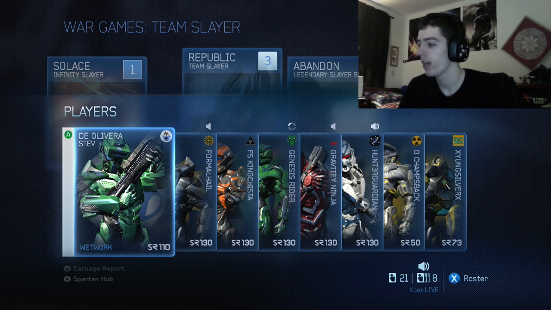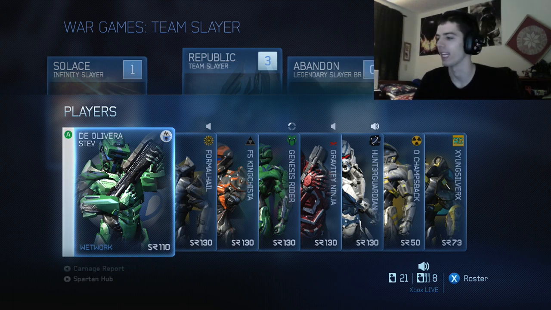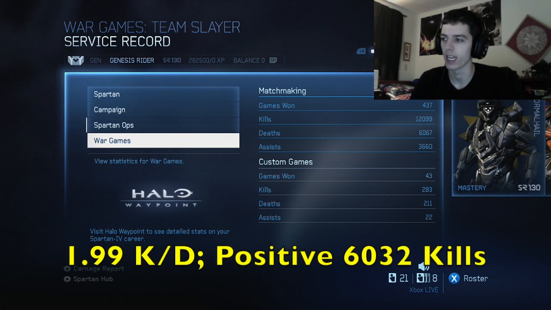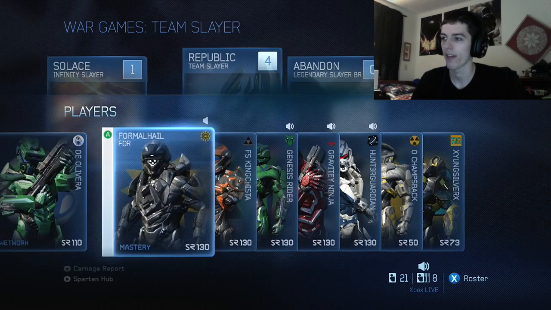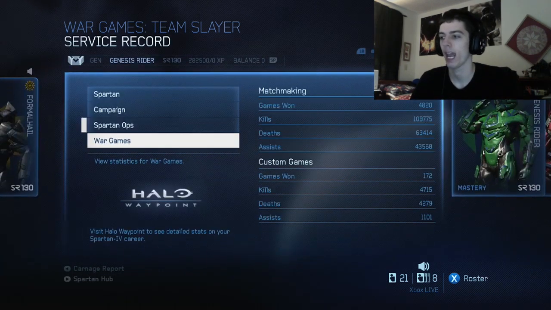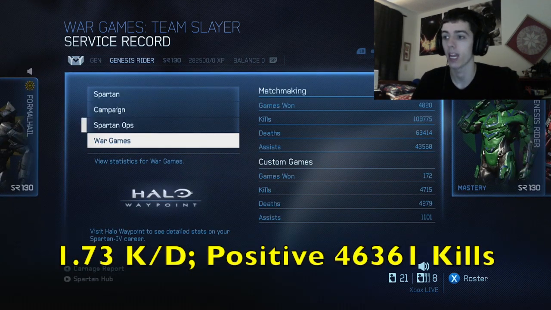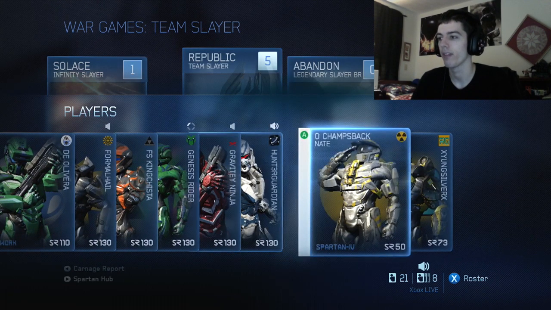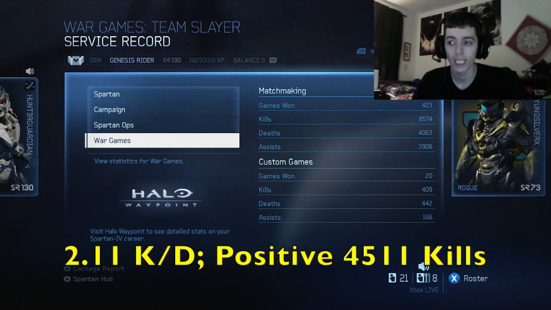But moving on to the enemy players' KDs, here we have an enemy player, De Oliveira, who had a 1.99 KD, almost 2.0, positive 6,000. Moving in further, we have FS King Krista, who had a 1.73 KD, who was 46,000 kills positive. Then moving on even further, we have probably the strongest member of the enemy team, O Champs back, who had a 2.11 KD and was positive 4,500 kills.